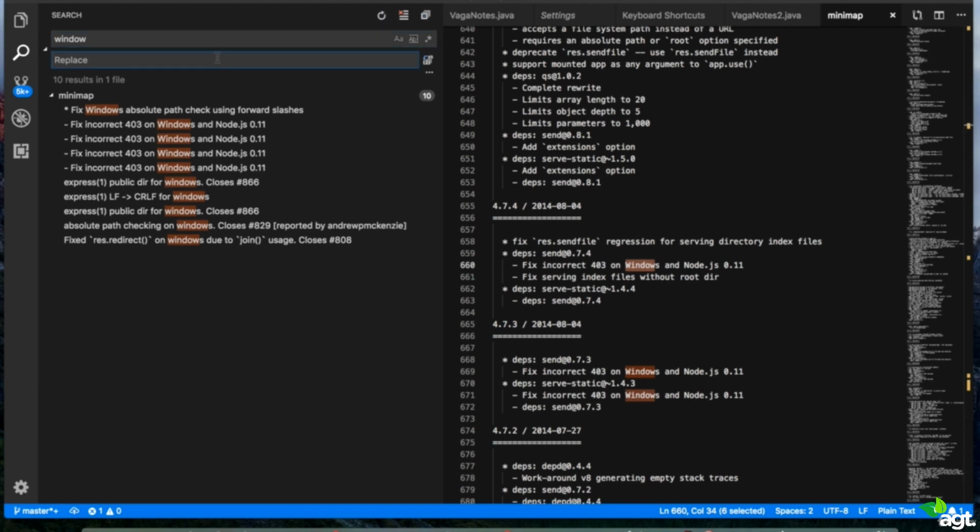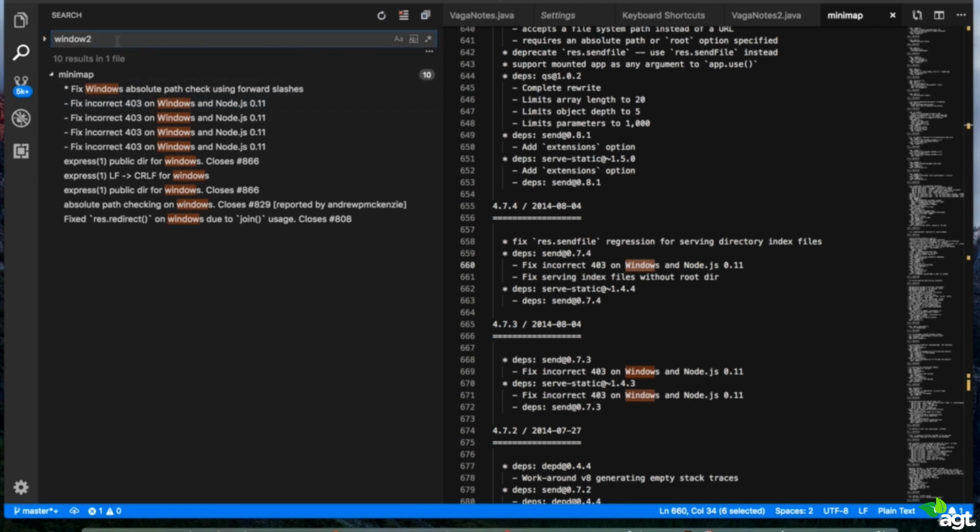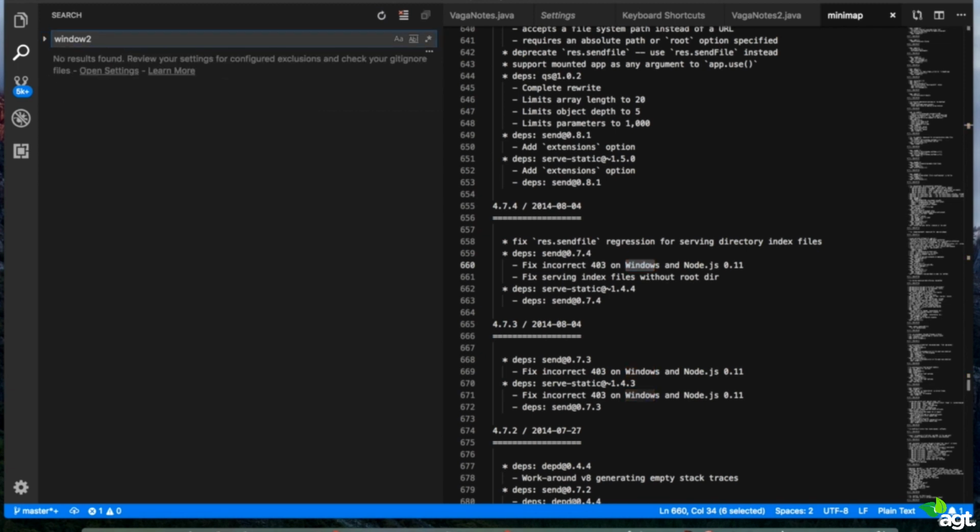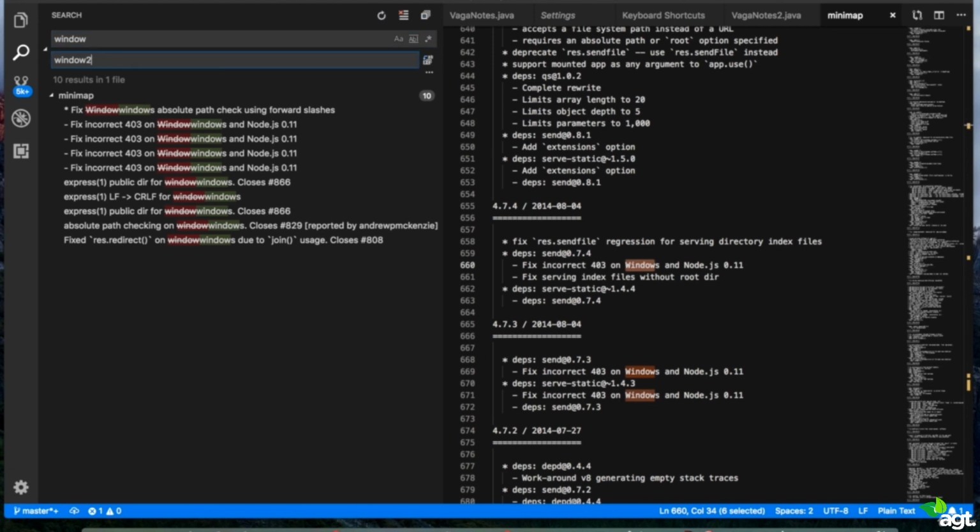So let's say we wanted to replace window with window 2. You can do so here, and just hit enter. So we had window, you search for that, and you want to replace it with window 2.